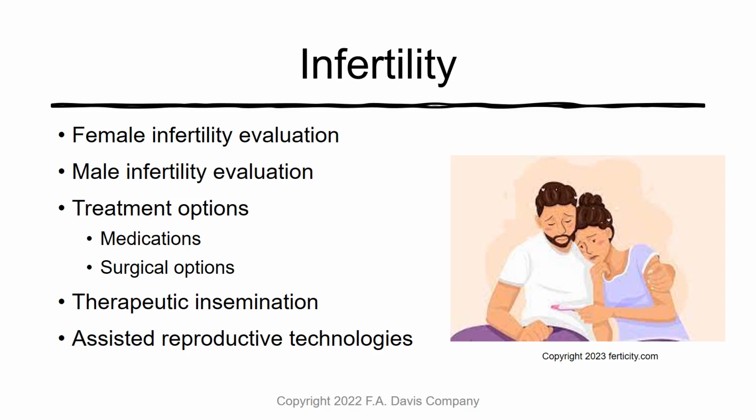There are medications, a number of medications that can be used. Some for the female to induce ovulation, some that can supplement her levels of hormones, some that will prepare the uterine endometrium for implantation of the fertilized egg, and then some that will actually support the pregnancy following conception and implantation. So there's a lot of different medications for the female.